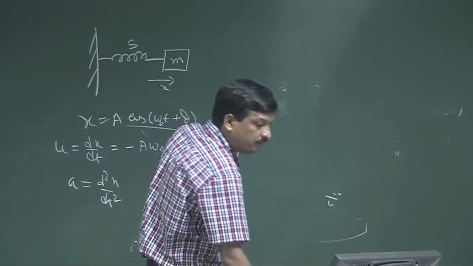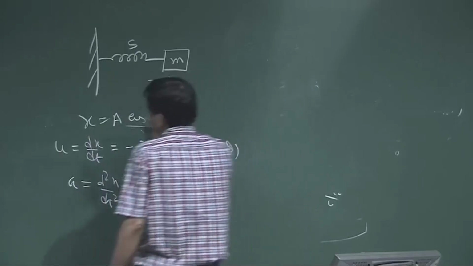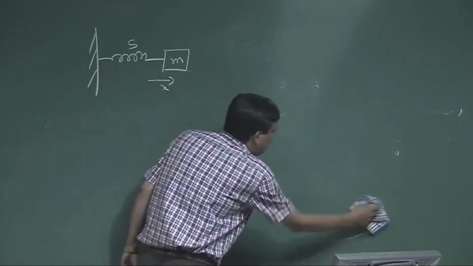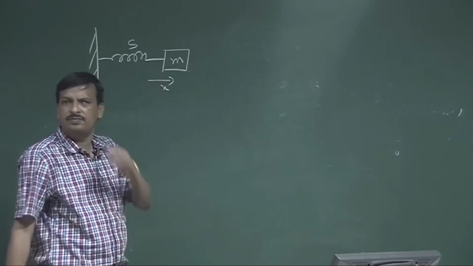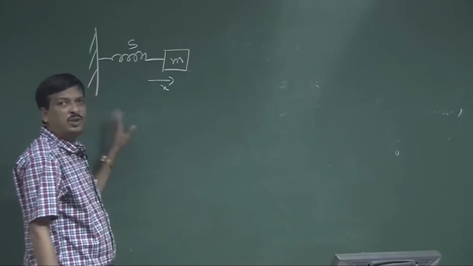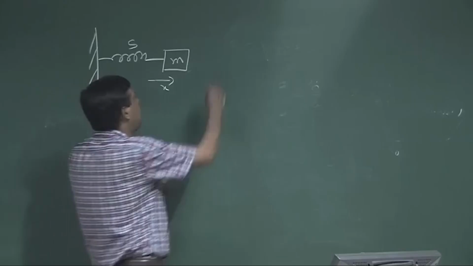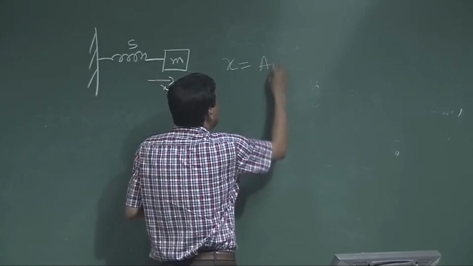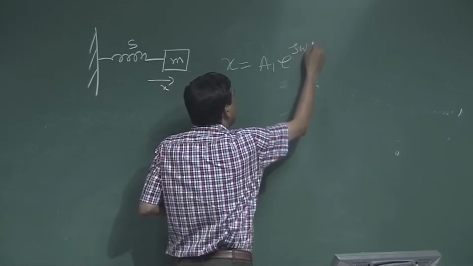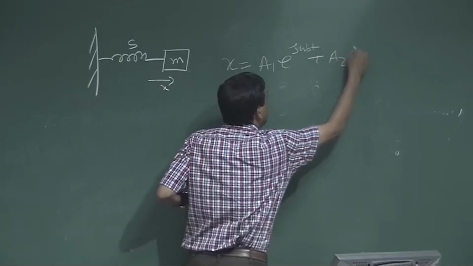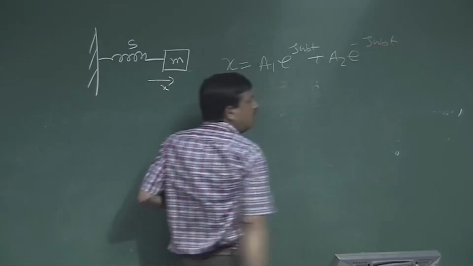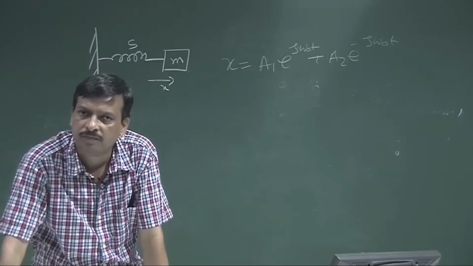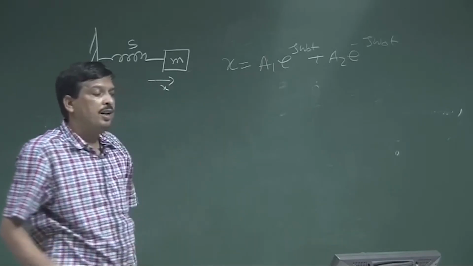Now, this same solution is called the sinusoidal solution. Similar things can be found from an exponential solution. So, instead of writing x is equal to a cos theta plus b sin theta, I can write the same solution of that second order differential equation as x equals a1 e to the power j omega 0 t plus a2 e to the power minus j omega 0 t. Complete solution in exponential form. Instead of cos or sin, I can write in e to the power. Now, a1, a2 are the arbitrary constants.